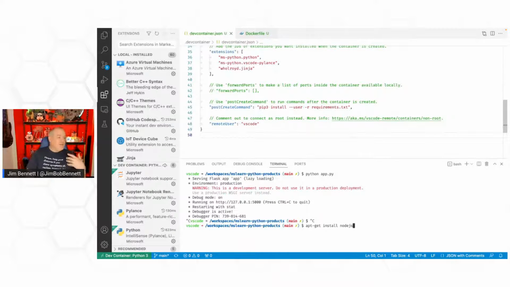But the problem is, that exists only inside this container. When I rebuild the container, it's gone. When I give you my .devcontainer folder, it is gone. So if I add anything myself, it gets lost. So I need to add it into the Dockerfile.